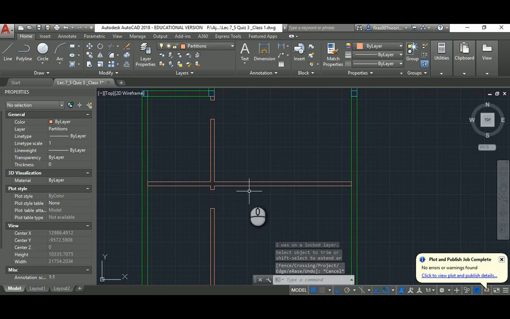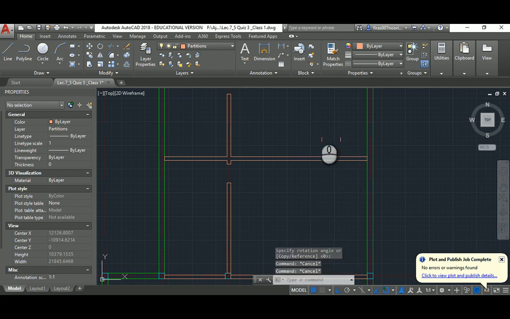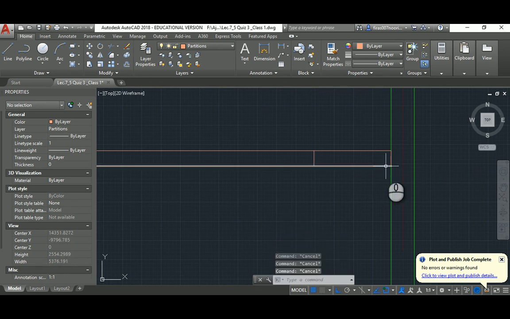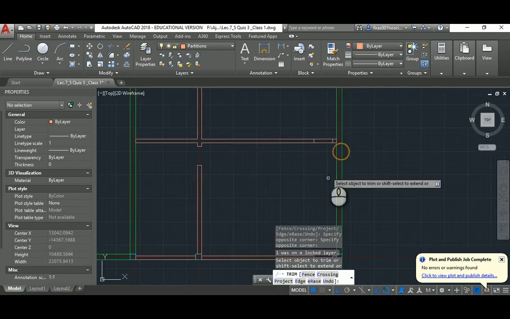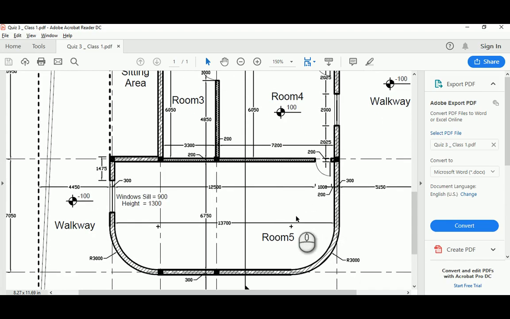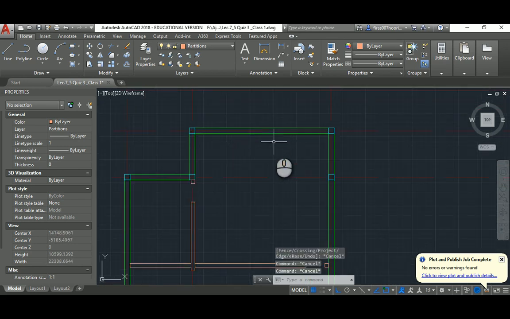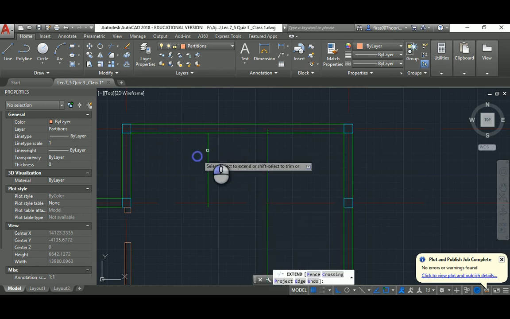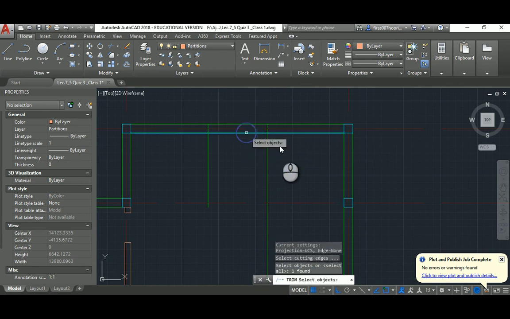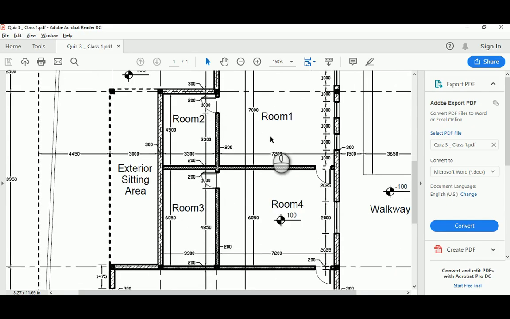Now try for another walls. We have another 2 here, so copy that guy, rotate it, move it to the edge, and I'll just move previous at 200 mil, and then copy it downward to reach that level, and then we gotta just trim that to get our doors open like this. Anything on the external? No, except this 2600 by 2600. So let's do it. It's an offset of 2600 on both sides, and just extend.